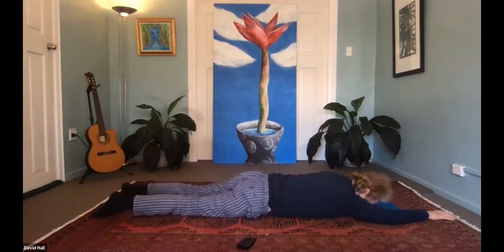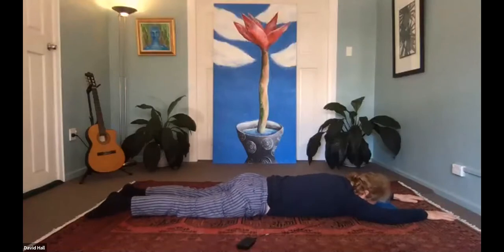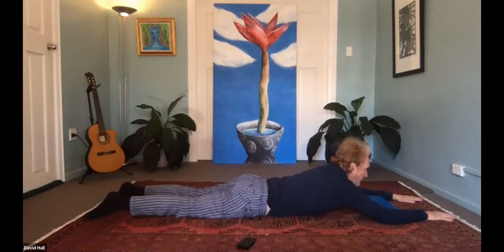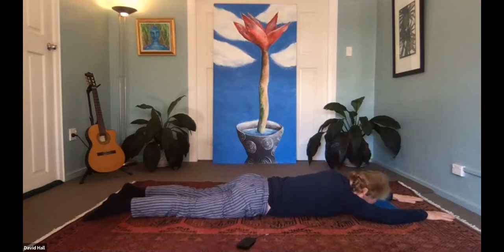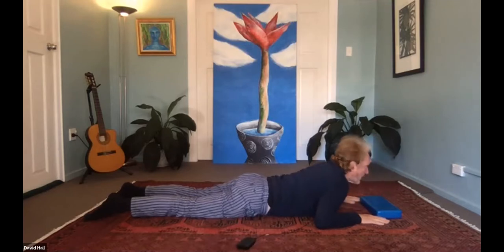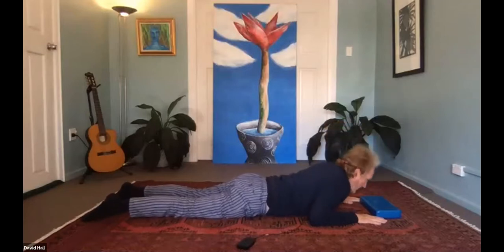Come back to the middle with your arms outstretched. Lift your head up again and feel what it takes to lift your head and your ribcage. It's much easier if you lift the ribcage — if you just lift the head it will be hard work. Now place your hands down by your chest, palms on the floor, elbows on the floor. Lift your head and your chest — you can push on the elbows. Is it easier?